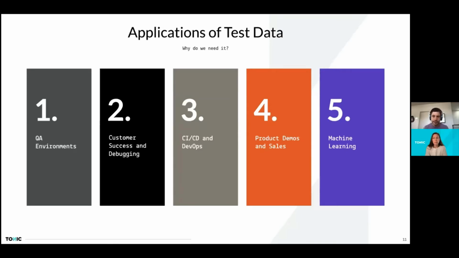And then product demos, totally switching gears completely. Product demos and sales organizations have a need for data just as much as your QA teams have a need for data. The best demos are going to be demos that look real, and they look real when they are real, right? But of course, you can't use your customer data in your product demos, and that's another application of creating test data. And then the final application, which has a lot of different sub applications, is machine learning.